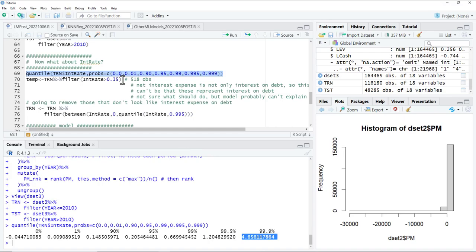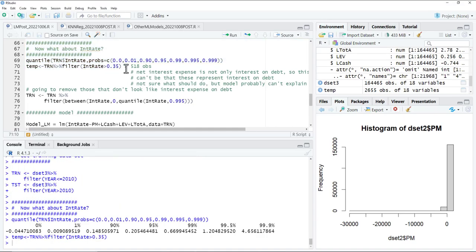So it's not reasonable to think that there's something in the data that doesn't represent taking out debt. Okay, so I'm just going to look at those that have an interest rate greater than 35%, because I want to see how many observations I'm going to lose, because I can't see a bank charging more than 35% for a loan. So we're just trying to get rid of data that doesn't represent what we hope it represents. So we run this, look and see, temp says we've got a little over 2,000 observations.